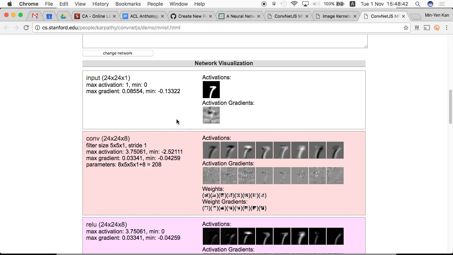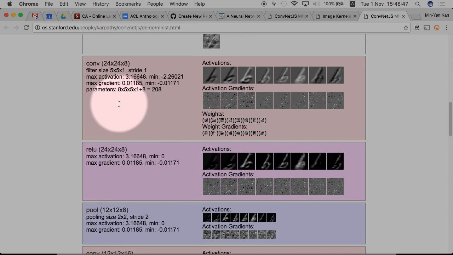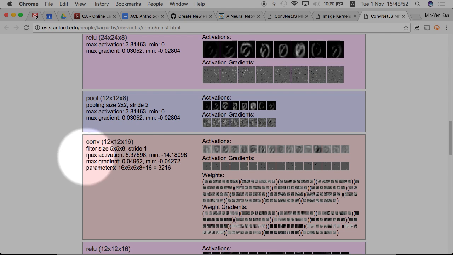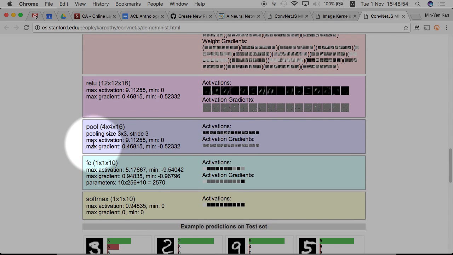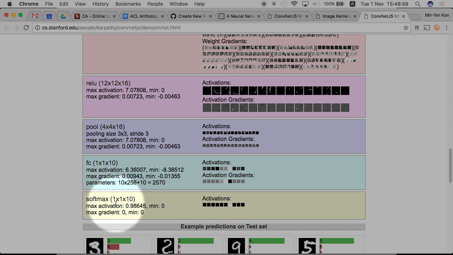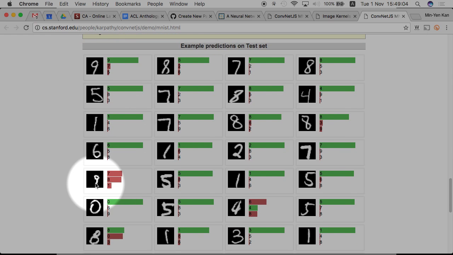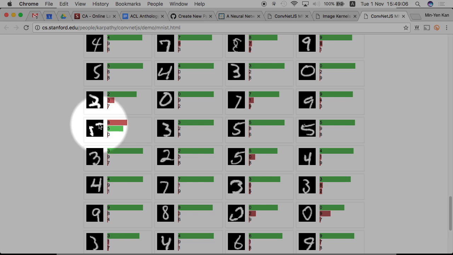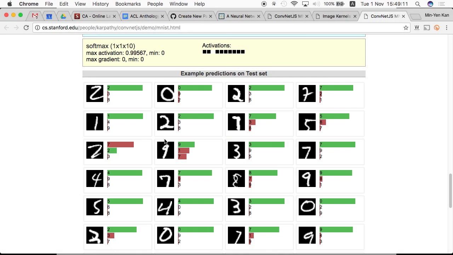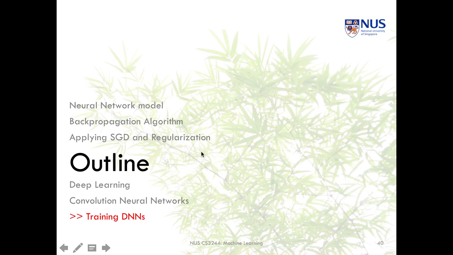And just like we saw in the previous slide, you can see there's a convolutional layer, followed by some type of activation, followed by max pooling, followed by convolution again, and then pooling, and then other things, okay? So this is a fully connected layer, and then a softmax, which is then trying to classify which digit it is. And you can see it's getting better. It doesn't know what this one is yet. I don't even know what that is, okay? But hopefully you think it's getting it somewhat correct. I'm going to pause this, otherwise my slides will die. Okay, so keep on going.